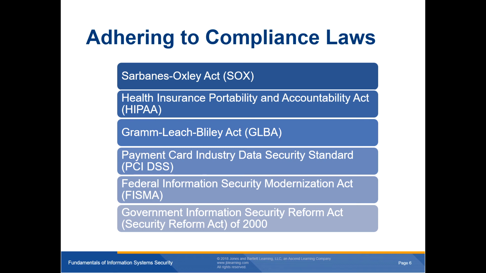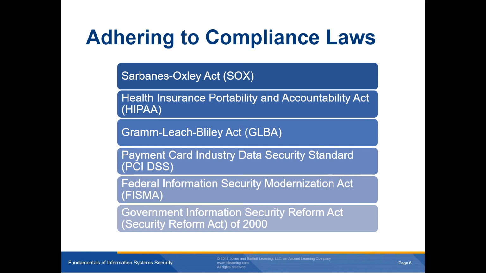Okay, so the Payment Card Industry Data Security Standard, PCI DSS, is not a government regulation. It is an industry standard. It affects any organization that processes or stores credit card information. It fosters consistent global data security measures. PCI DSS version 3.2 is a comprehensive security standard that includes requirements for security management, policies, procedures, network architecture, software design, and other critical protective measures. If you want to accept credit cards from your customers, you really have to be adhering to the PCI DSS. And again, it's not a governmental standard.